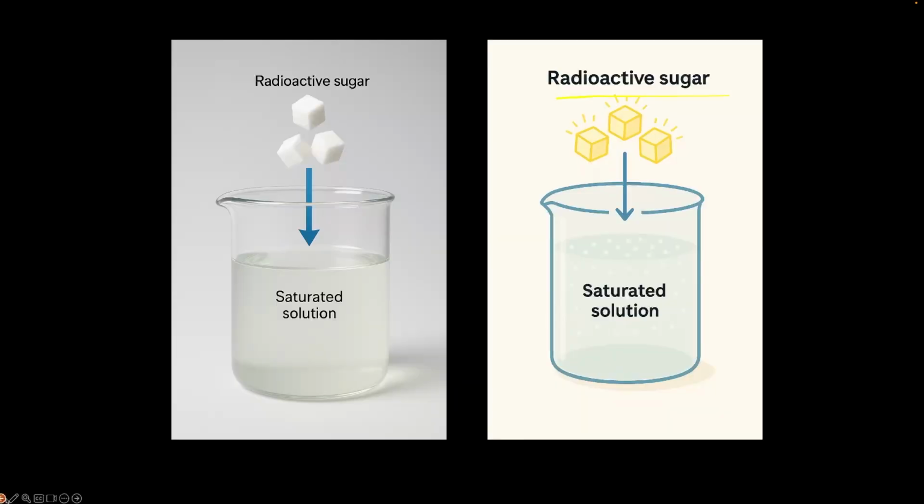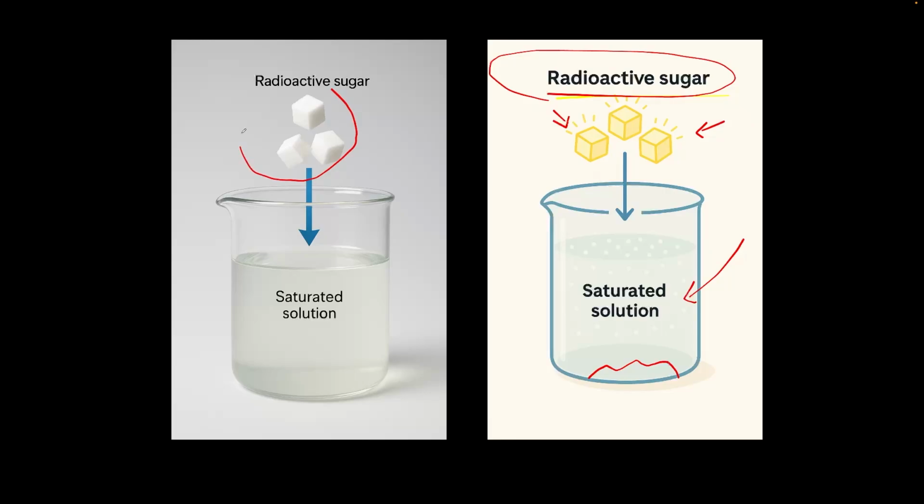This is how. So we have this radioactive sugar that we drop into the saturated solution because since this solution is saturated, there's nothing at the bottom at this point. There is no sugar in the crystal form. But when you add this solid radioactive sugar, by the way, this is not how radioactive sugar looks. It doesn't glow in the dark. It looks like basically regular sugar. This is just for illustration.